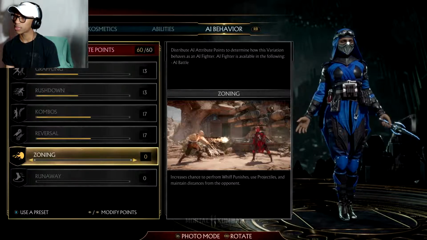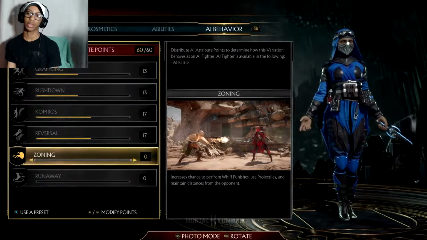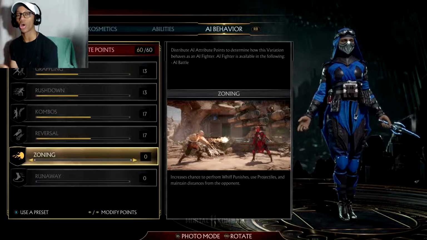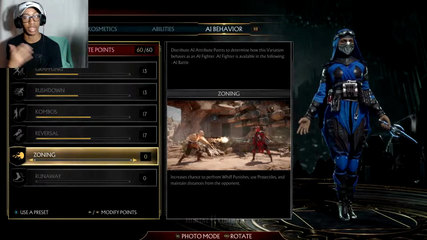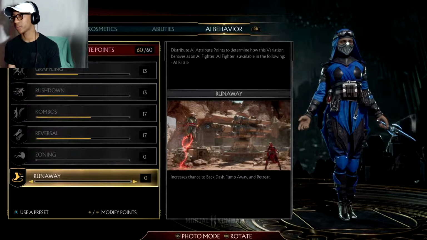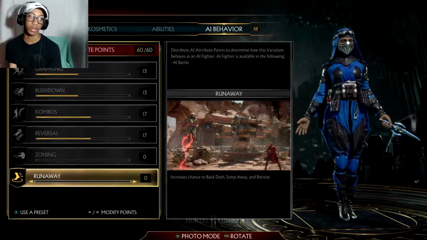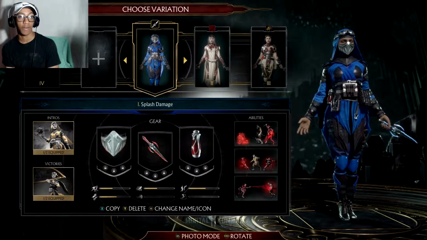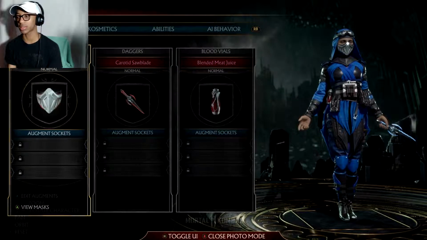Zoning: increased chance to perform will punishes, use projectiles, and maintain distance from the opponent. This is basically the RB button that you use in game to pick up items off of the map. You have a higher chance of doing that and a better chance of actually picking up those weapons and using them against your opponent. And then finally is the runaway, and the runaway is basically backdash and jumping forward and stepping back a lot faster. The more this is up, the faster you actually move on the map. So that is actually it for the customization. I tried to give my brief summary of explaining it. That's the best way I can explain it.